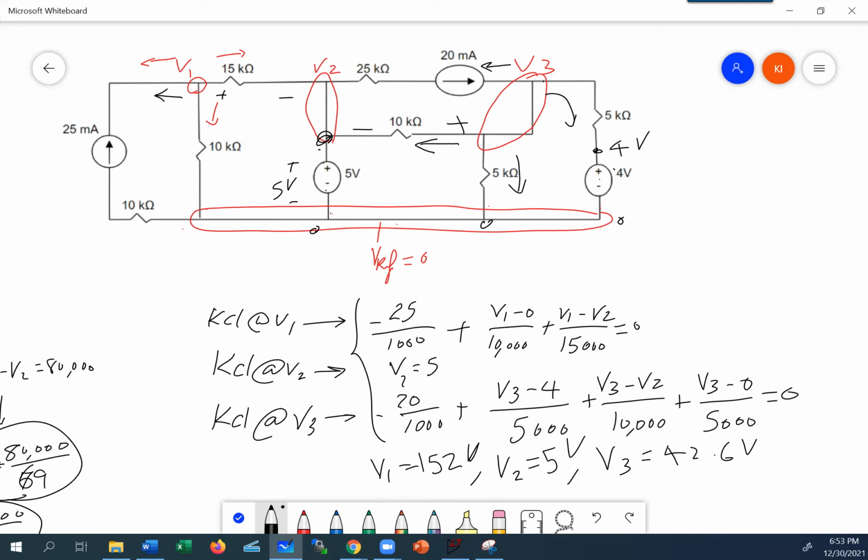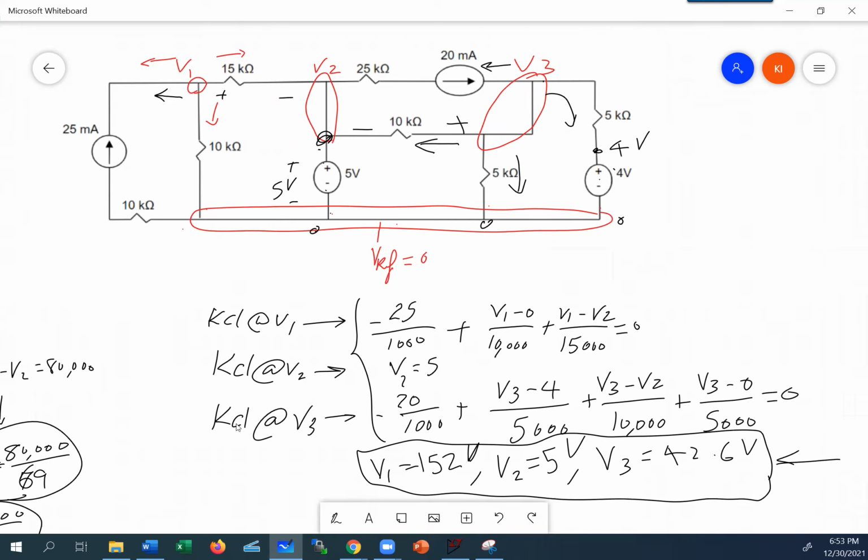And it's also a good habit to somehow put a box around final answers so anybody who's reading it knows where they can find the final answers. Like me trying to grade your homework or exam, it would be very helpful to have that. So those are good habits to pick up. Okay, so this was an example of doing Kirchhoff's current law. That's the one we're going to focus on for this course.